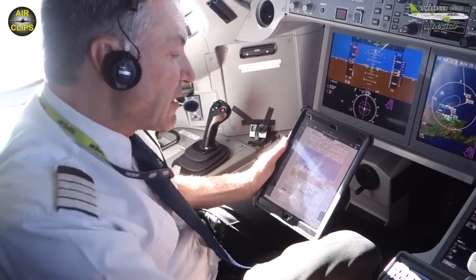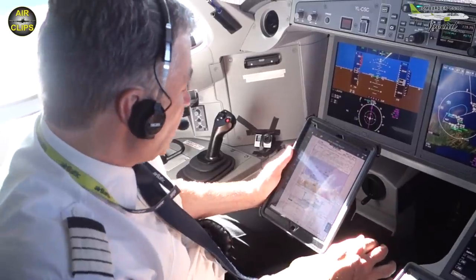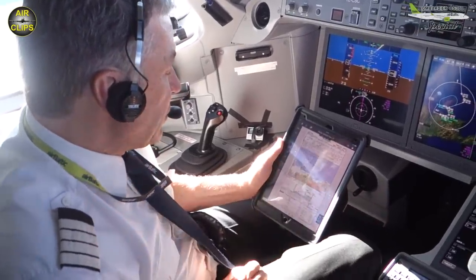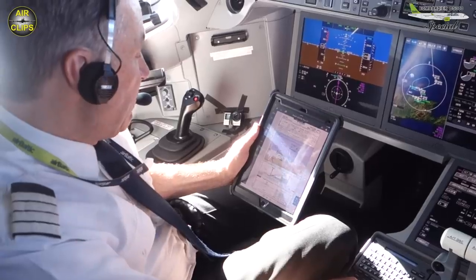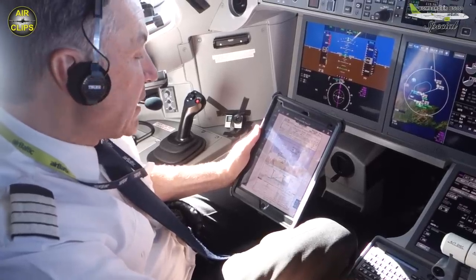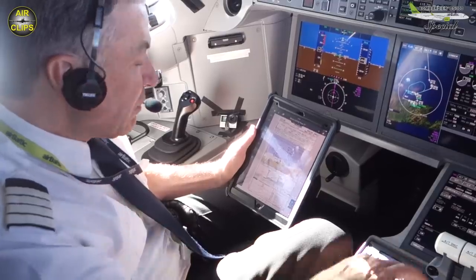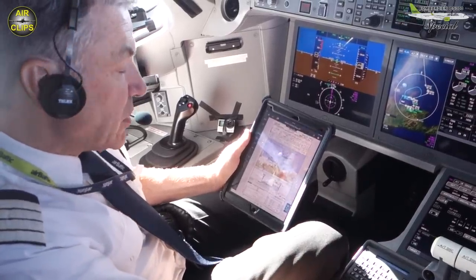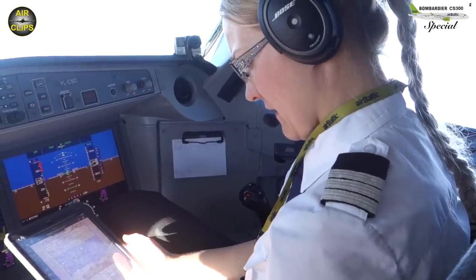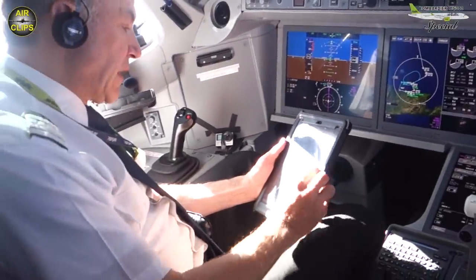Should we have to proceed on a missed approach? And here it is. We would turn right, max 185 initially, before we then go directly to India Romeo 700, which is on a right turn there. We would proceed to Gonzo, and decision altitude 830 for the LNAF. Yep, good, so we can do that in a minute.